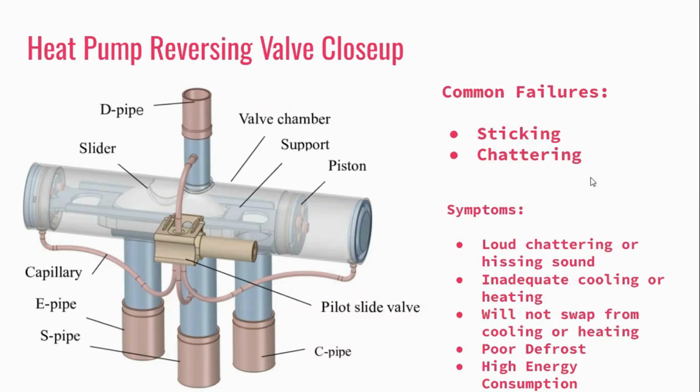This is the reversing valve. And I wanted to give you guys a close-up of this because a lot of people don't know what it looks like. Like we know it's there in theory, but if you haven't had to change one, you just have no reason to really look at it. So this is important because if you do come across one that needs to be changed, you need to know what it looks like so that you can identify it in the anatomy of the system. So it looks like a lot of things.